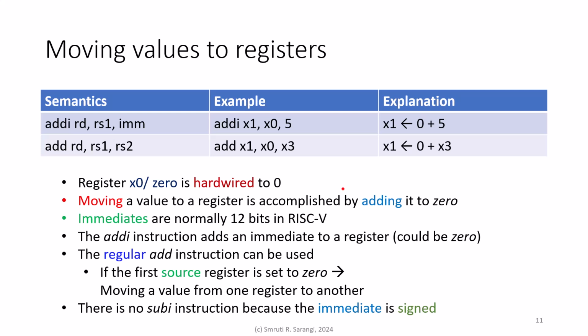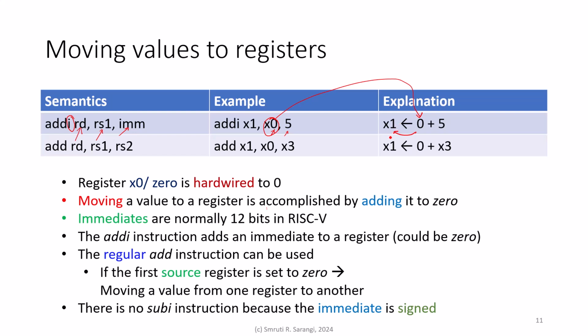The ADDI instruction is essentially add immediate. As you can see, the I stands for immediate. This has exactly the same semantics and the same format as the other RISC instructions that we have seen. RD is the destination, RS1 is the first source, IM is the immediate. For example, if I am adding a register and an immediate, then it will become the contents of x0, which in this case is 0, plus 5, and that is transferred to x1.